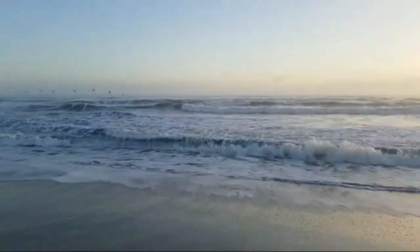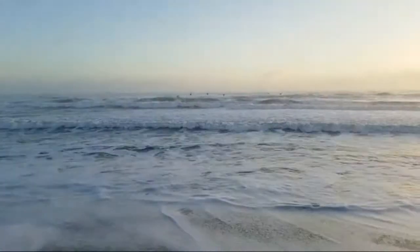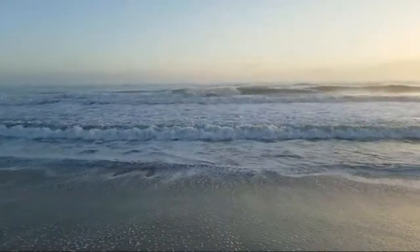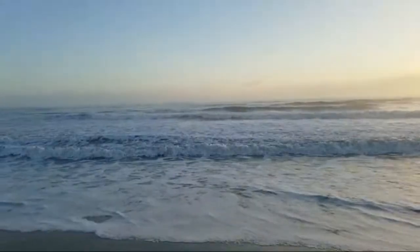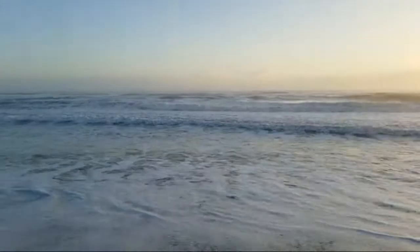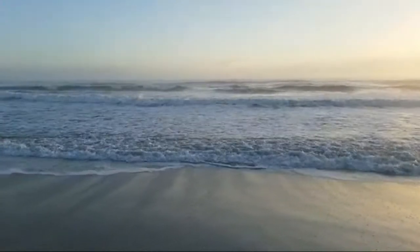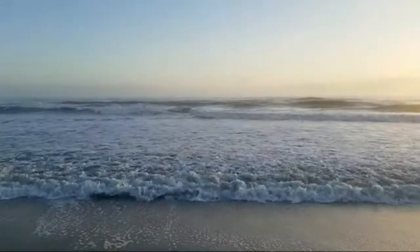On those longer soft tops, especially on really small days, you can paddle and pop up so fast that the wave almost seems to slow down. You have a lot of time to interact with the wave and you're up and riding on a part of the wave you typically would not be able to ride. Andrew agrees — the smallest bumps. It's like freaky fun. I can tell you, after surfing for 25 years, when I first got on a soft top it was like surfing for the first time again in some weird way. I knew how to catch the wave, but the thing wiggled — the longer ones really flex. It's such a cool wiggly experience.